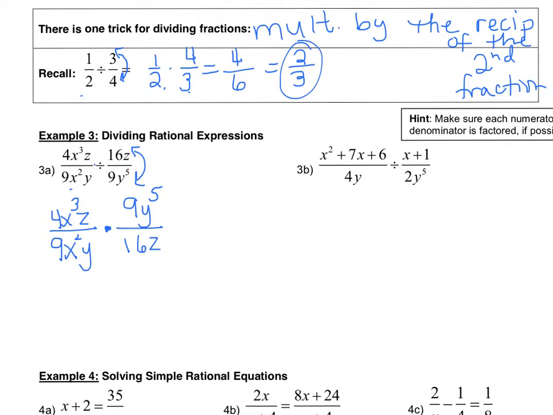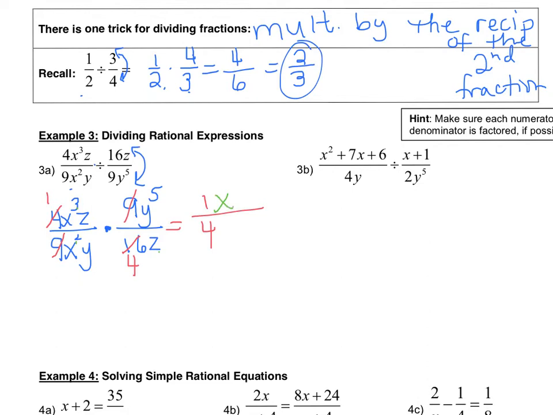Now this just becomes a problem like we just did. I'm going to go ahead and simplify everything first because I noticed some cool things are happening here. See this 9 and this 9? They cancel out. I know 4 and 16 will cancel out to 1/4. So I know I have 1 on top and 4 on bottom. Now let's deal with these letters. I'm going to find all the x's. I have 3 on top, 2 on bottom, and no more over there. So 3 minus 2 is 1. So I have x to the first on top.